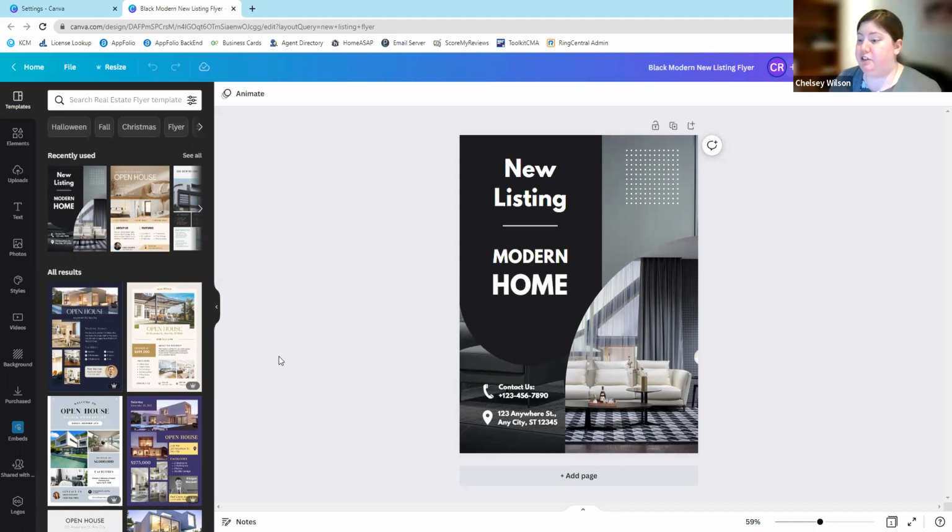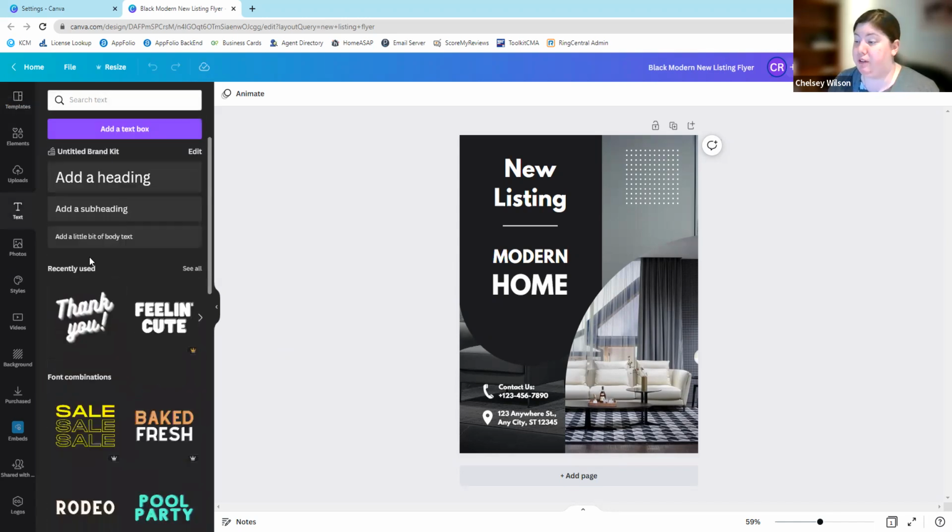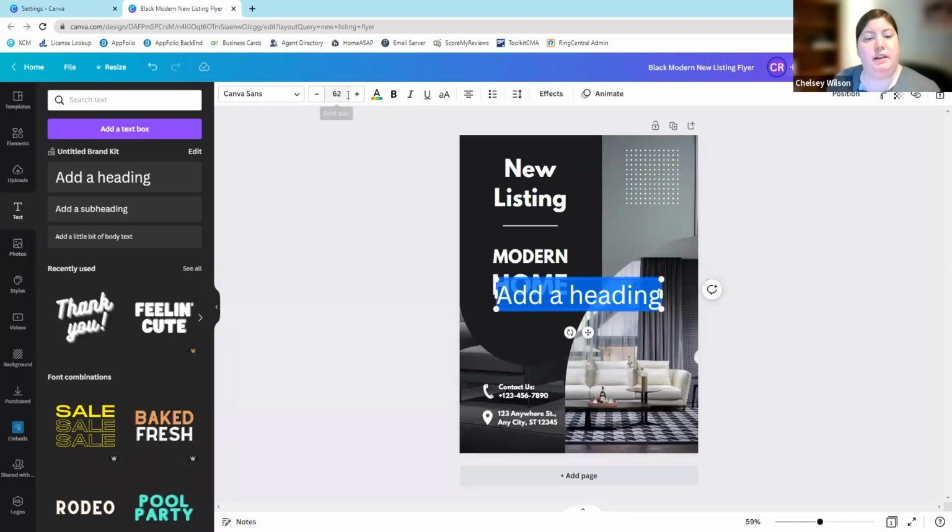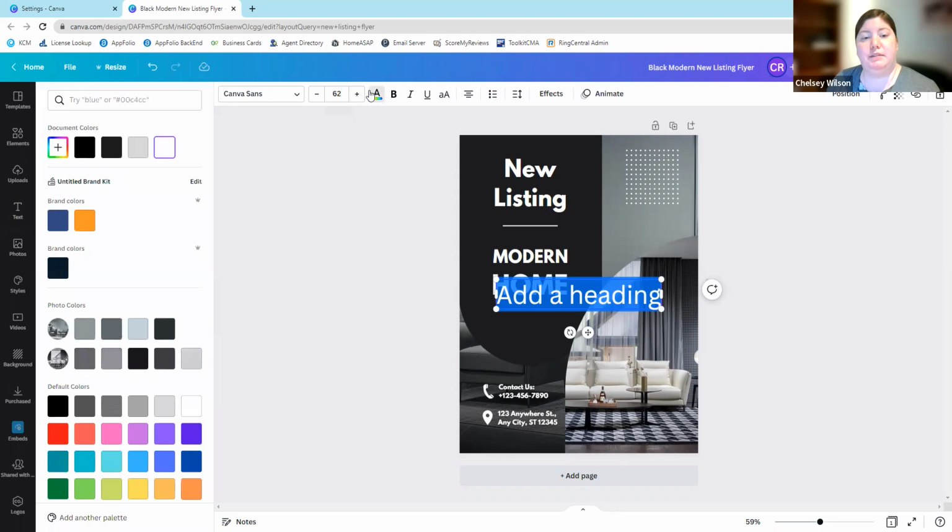So if you were wanting to upload those colors for that logo, you would go to text, we're going to do logo colors first. And then select this color icon right here, and then edit your brand colors right here. Now the brand colors is pro only though, I will say.